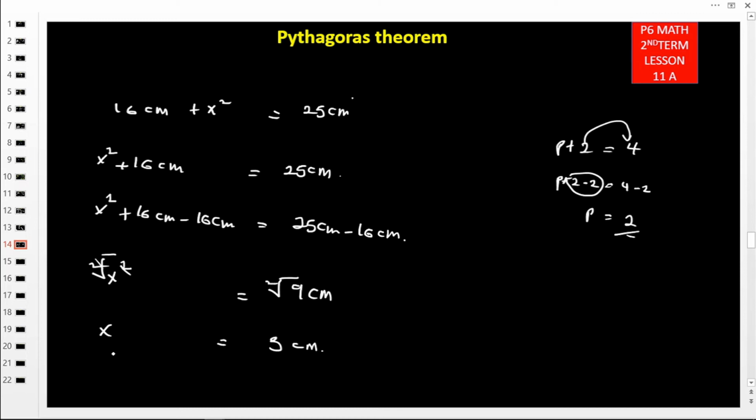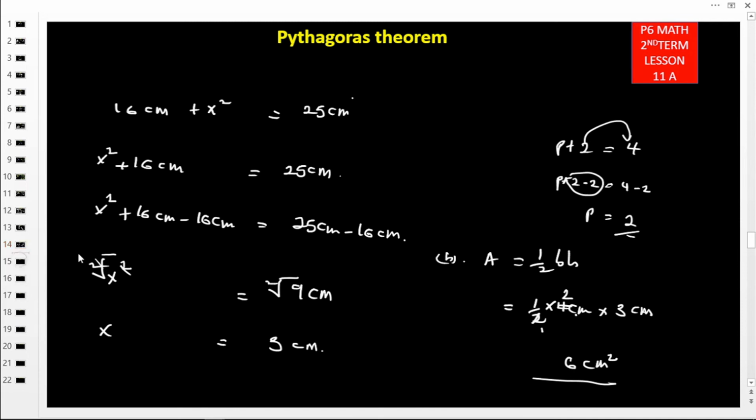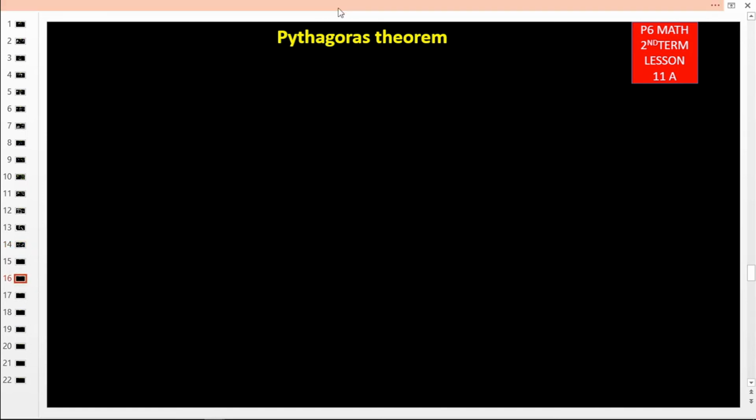So our value of x is 3 centimeters, but remember they told us after getting the value of x, we are supposed to get the area, whereby area is equal to a half base and a height. So our base was 4 centimeters, then our height we have obtained as 3 centimeters. Half times 4 times 3 gives us 6 centimeters squared. Units are very important. All right, okay, let us now get another example. I think you've understood that. Still we are applying what we call the Pythagoras theorem.